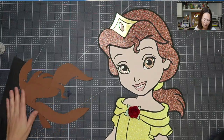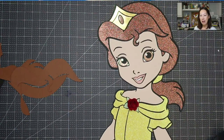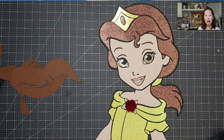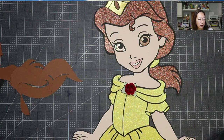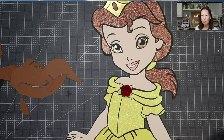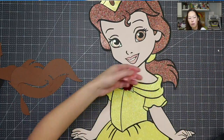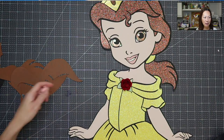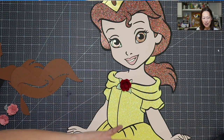She may look a lot different than what you remember from yesterday's video. And that's because I do this quite a bit — I feel like the first time I make anything, I'm always making adjustments, whether it's the color or the texture of the cardstock. So let's talk about this toddler Belle. Originally I wanted to keep her colors kind of muted because she's the baby — we have teenage Belle, and then we have Belle Belle. I wanted to make them all a little bit different, even though it's the same character. I went with the pale pink flowers, but it got kind of washed out. So I do like the change to the red — that's the pop of color. I still kept the light green for the flowers because I wanted everything else to be softer.